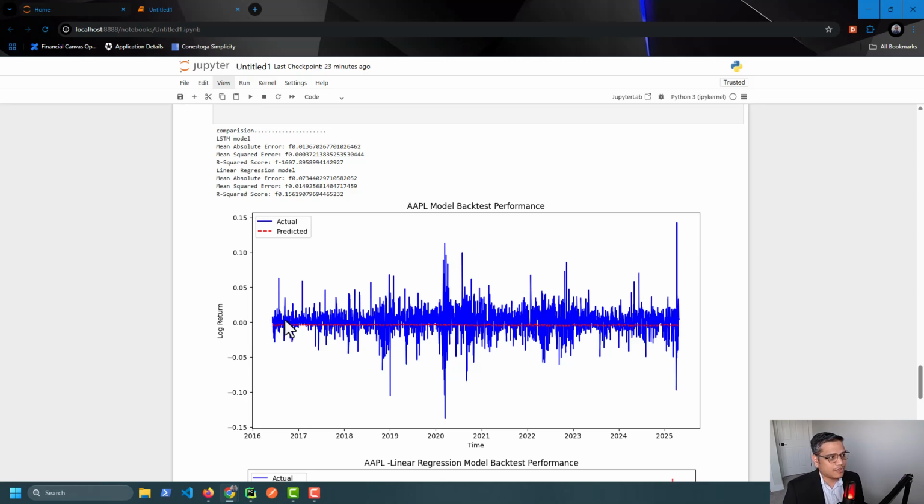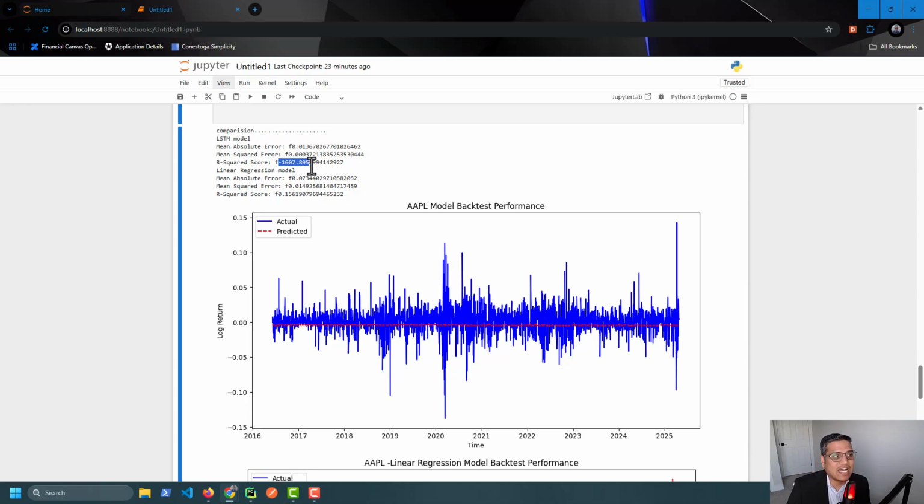So at first glance, the mean squared error and the mean absolute error look so tiny. The mean absolute error is 1.37% log returns per day, but that R squared, if you take a look, minus 1,600, is a red flag.